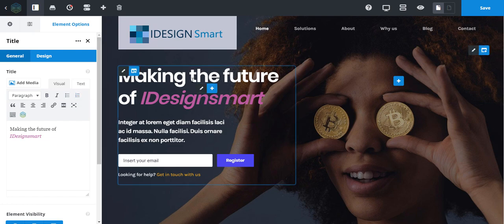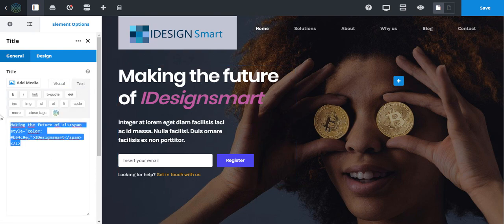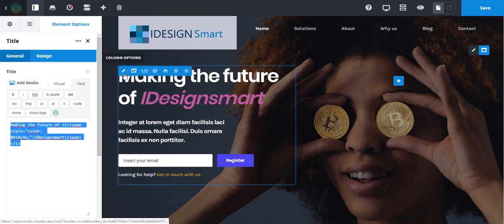Okay, so great. That's how you edit it. You can click on this icon there and change the text in its entirety. So you can change all of that, or you can go in the visual text view and change all of that. That is all handy dandy, but you can do it visually, which a lot of people prefer, and that was a big thing with Fusion Builder, that people wanted that functionality.